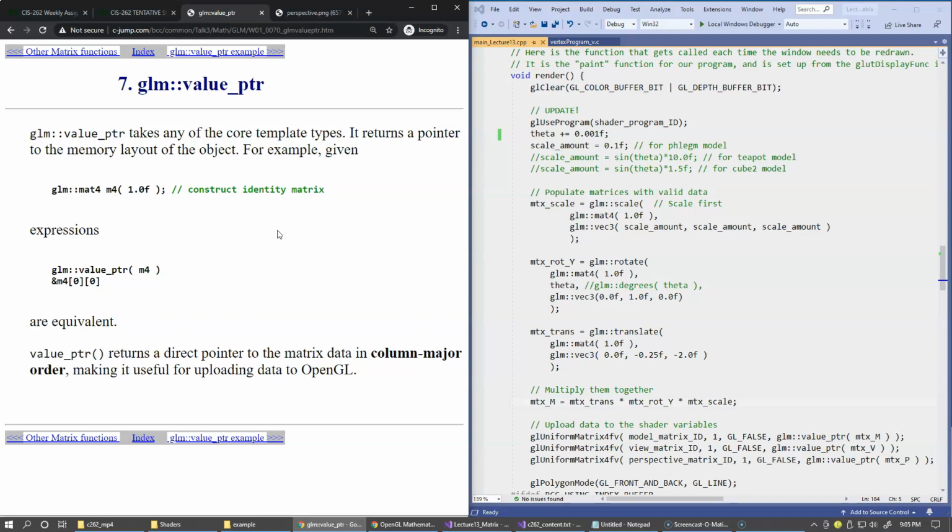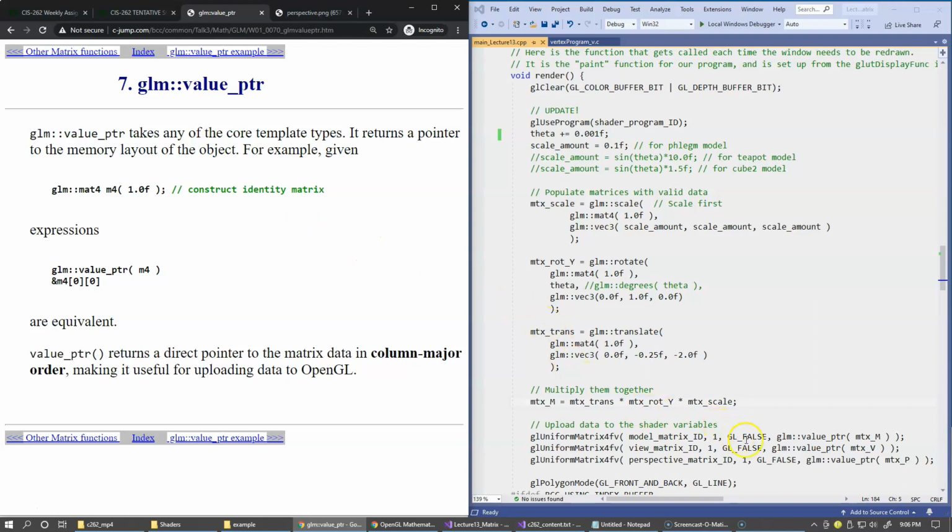GLM matrices and vectors are C++ objects, while OpenGL is a library of C functions, so naturally when we need to pass a pointer to an OpenGL function, using GLM value pointer is a way to do it.